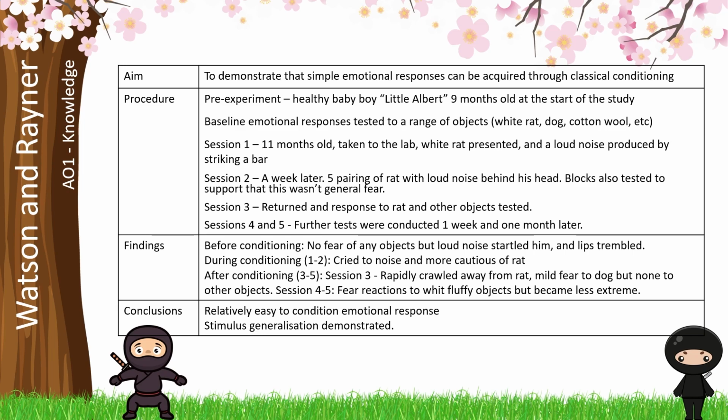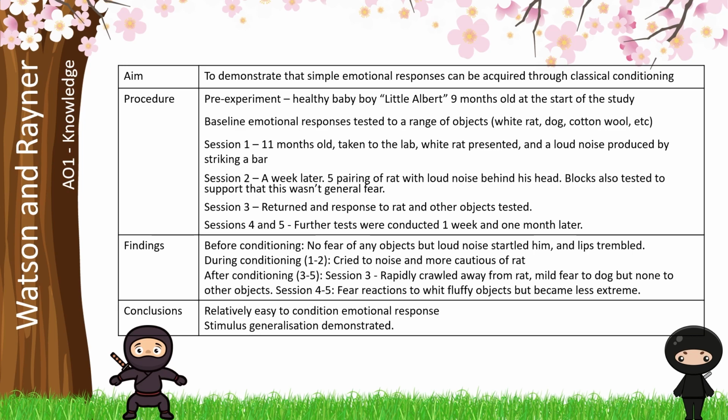Within the procedure, the key element to talk about here is that this is a pre-experiment, not a case study. I repeat, not a case study. That's because Watson and Rayner directly manipulated the IV. They presented those different stimuli to little Albert. However, because it is only one participant, that's the pre-bit.